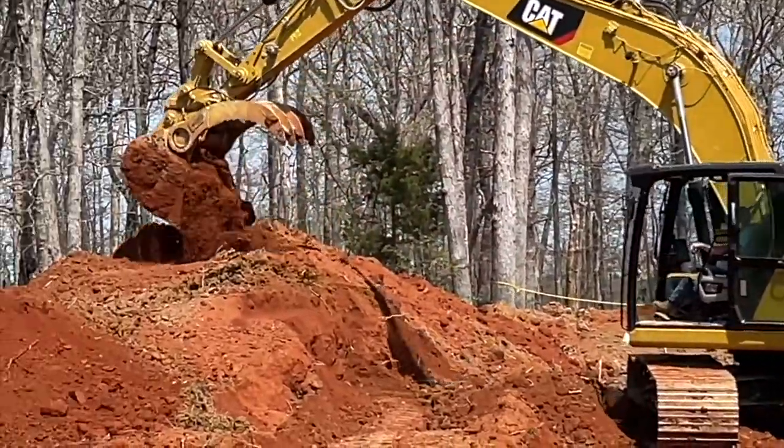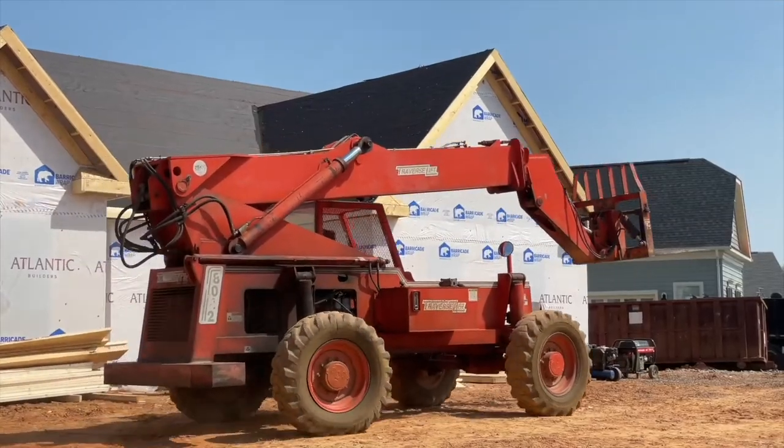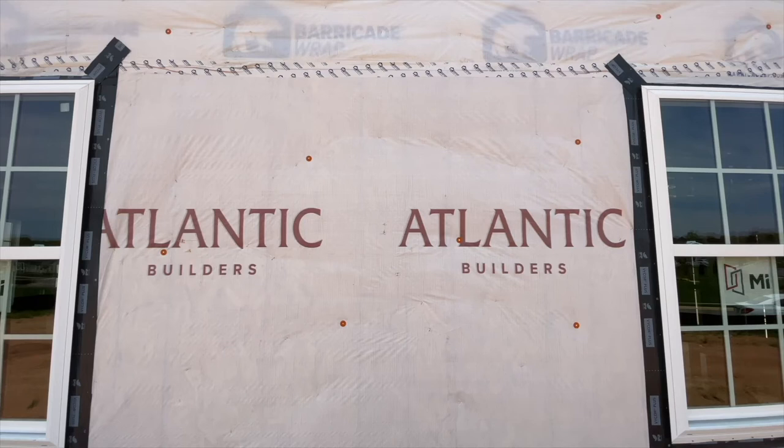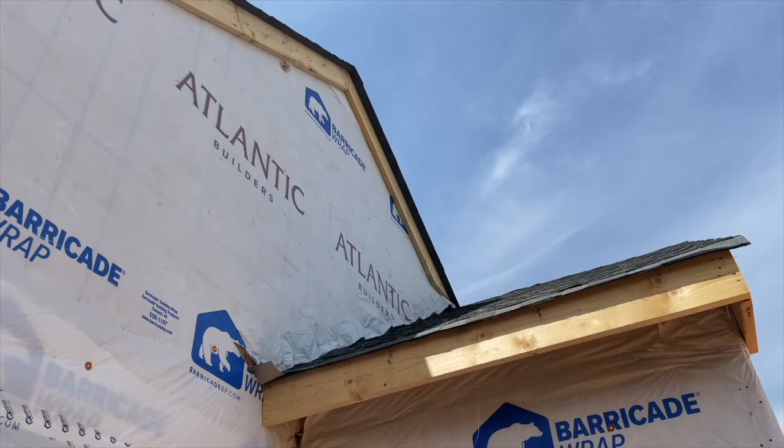Once we have the permits back, that allows us to really begin construction. I'll introduce you at that point to your project manager — he's going to be the one helping you build the home. Then he's going to hand it off to one of our great warranty managers to make sure your home is taken care of not only once it's completed, but for a couple of years afterwards too. If you'd like to meet some of those members before we move through this program together, we have a fantastic video called Meet the Builder — feel free to take a watch of that as well to meet all the cast of characters that are going to create this beautiful home for you.